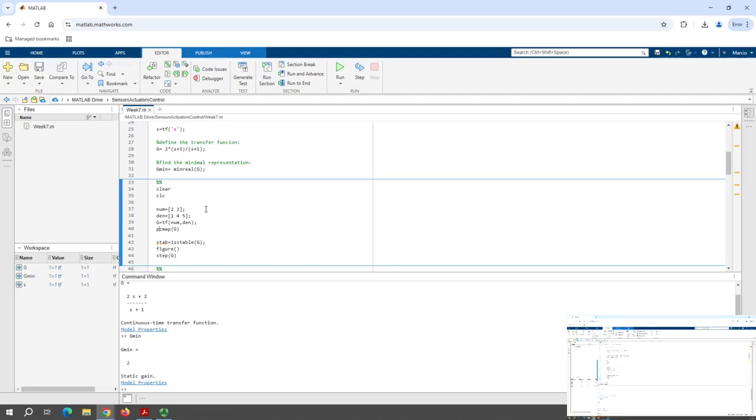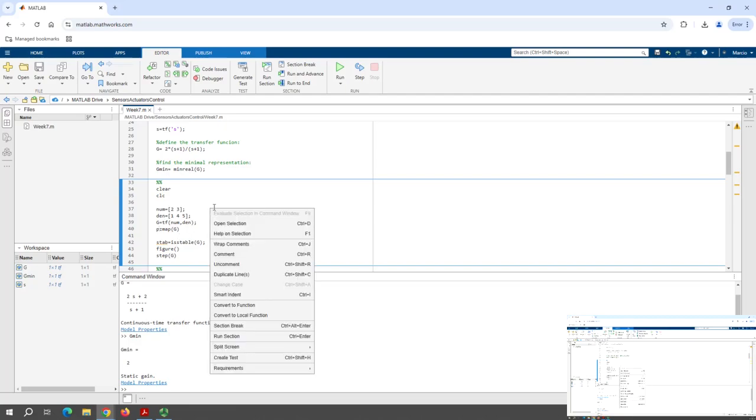It will give a figure. Also, I'm using this command isStable, which will also be in the slides, to check if the transfer function is stable or not. And I'm also plotting the step response for the system. So let's see what's happening here.